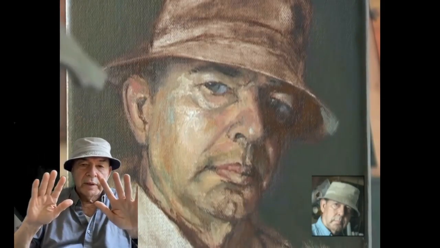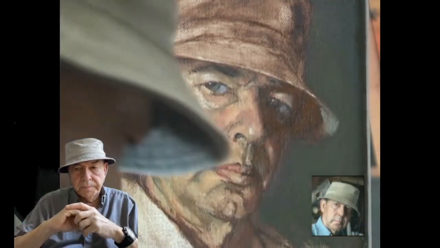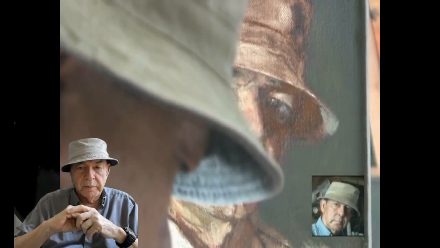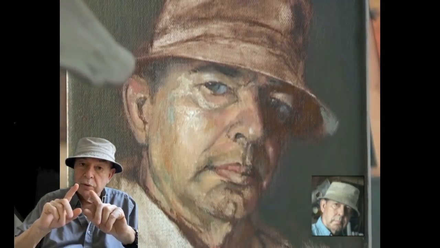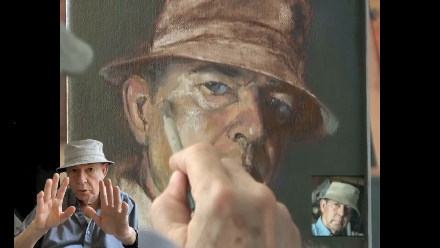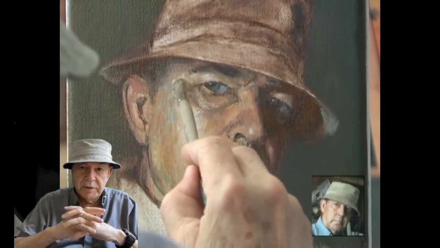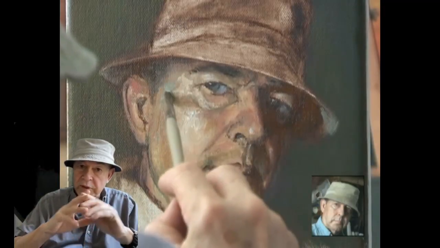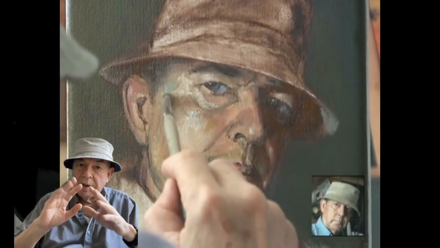I hope this has helped you, that it encourages you to evaluate the temperature differences between colors. Because many students have asked me about making their portraits look more natural, I say that you can improve by applying a warm frontal plane and a cool side plane.